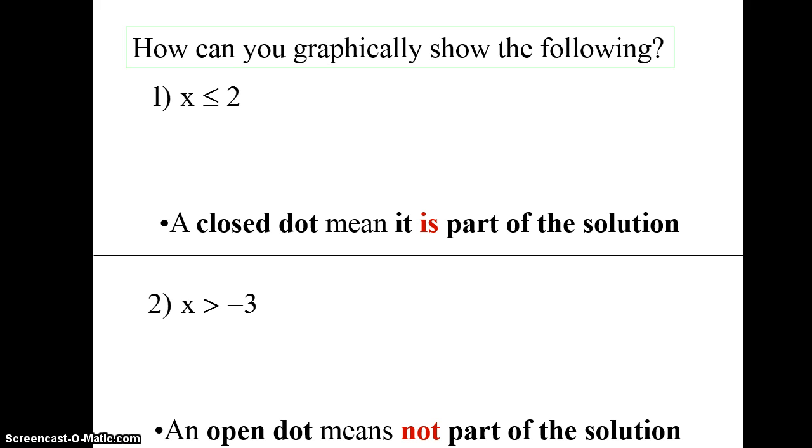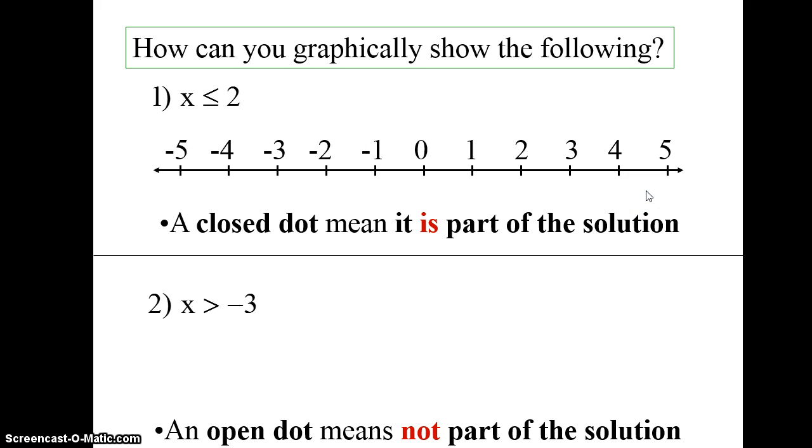So let's look at number 1 and talk about graphing, because we want to be able to show graphically how this will look on a number line. In number 1, since x is less than or equal to 2, it means that the line underneath it will give us a closed dot. When I draw my number line, I do want to make sure I have arrows on the ends of the line. I don't have to have this many tick marks as you see here, but I definitely want to have at least 2 as a tick mark, and I could just have 1 and 3, and I don't need all these extra numbers.